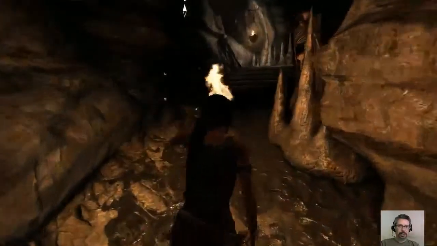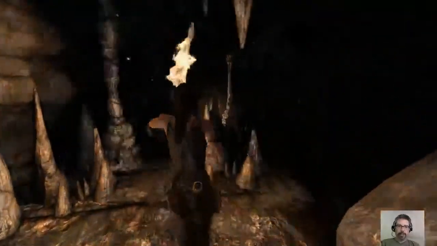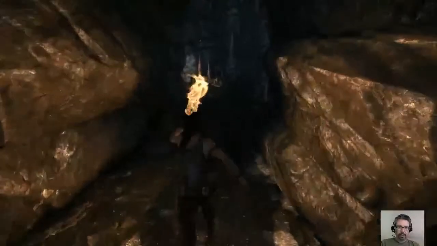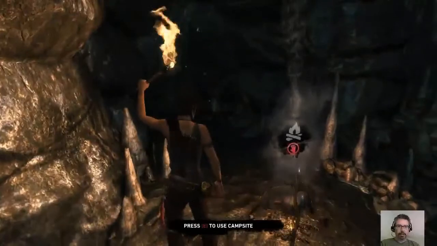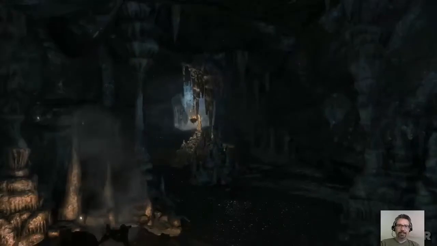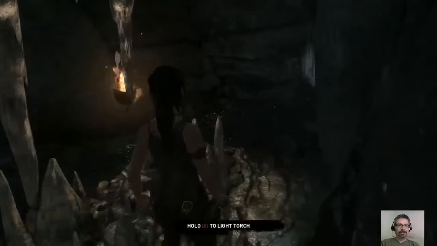Okay. Here we go, out in the open. More bodies, man. Okay, and... campfire. Okay, so there's a campfire inside there. Great. No, no, no. I want to light the flame, you dumbass. Okay, let's try this again. Oh, I'm gonna go through the water anyways, so might as well not even light it.